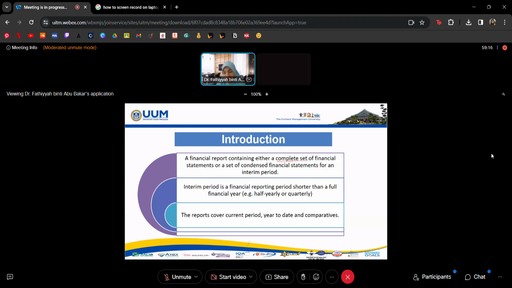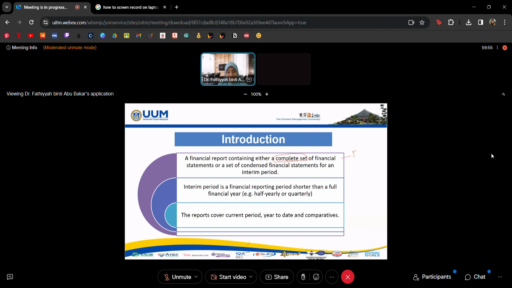So for the complete set, what are the items, what is the meaning of a complete set? Remember there are five components of a complete set of financial statements. What we have: number 1, statement of financial position; number 2, statement of financial performance, or statement of profit or loss; number 3, statement of changes in equity; number 4, statement of cash flows; and the last one is notes to the accounts. It is the complete set of financial statements. So please remember, maybe during your internship and so on, your potential employer will ask, what is the complete set of financial statements? These 5. So please remember that.